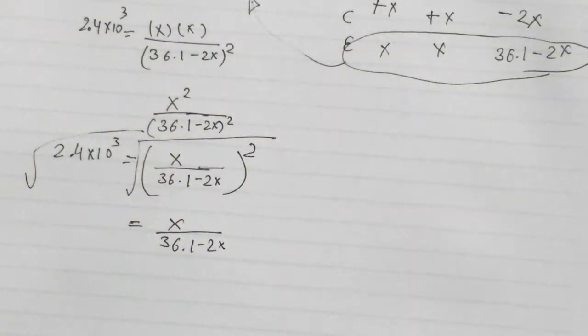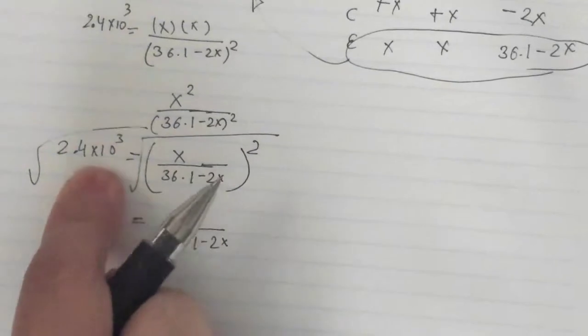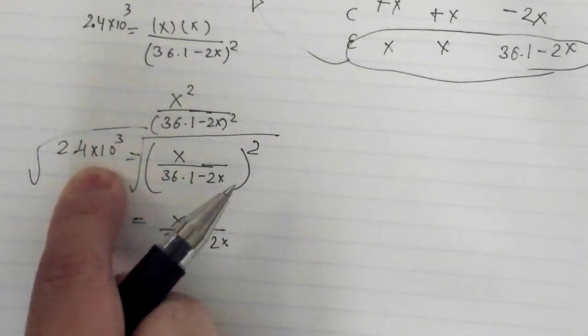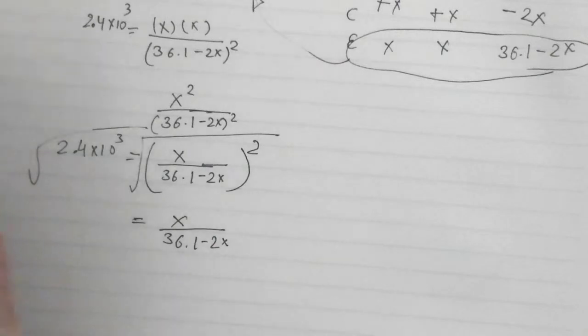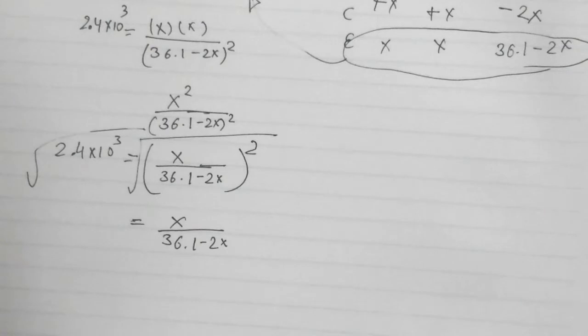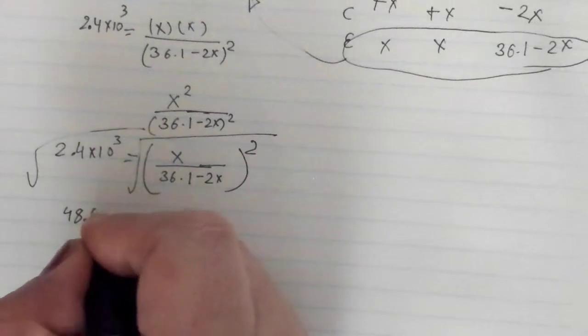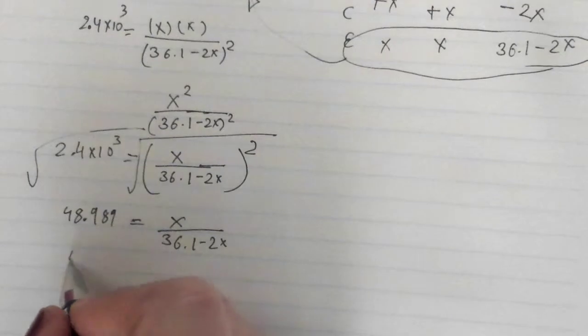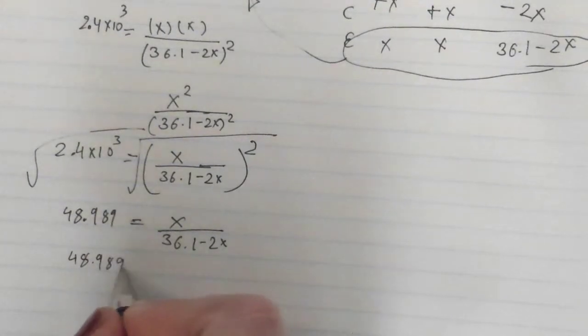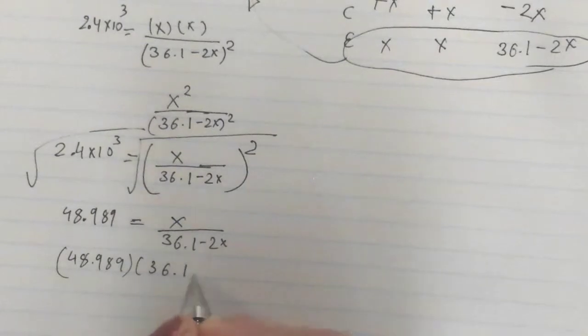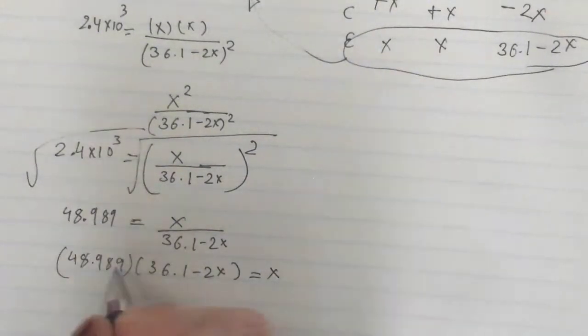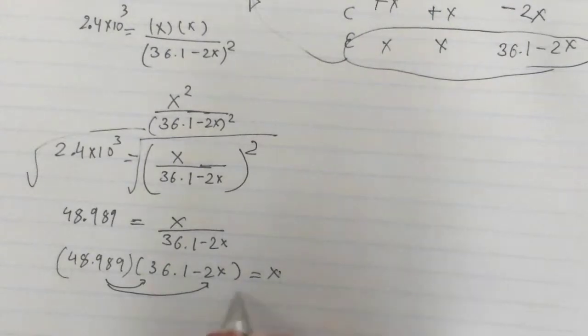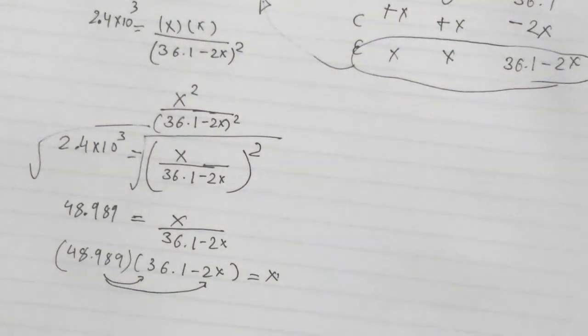Again, I will not ask you a question like this. I will give you a free response question, not multiple choice, where the number is really weird for you to calculate without a calculator. So I'm gonna quickly do that. In a calculator, I will get 48.989, approximately 50. Solve for it. You're gonna FOIL it, and then you're gonna subtract, and then you're gonna get your x answer.